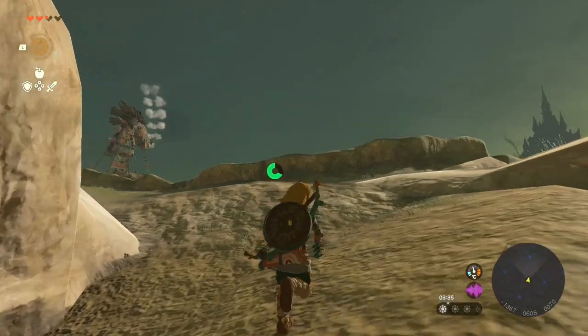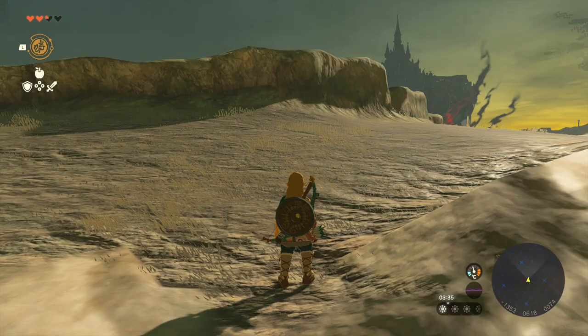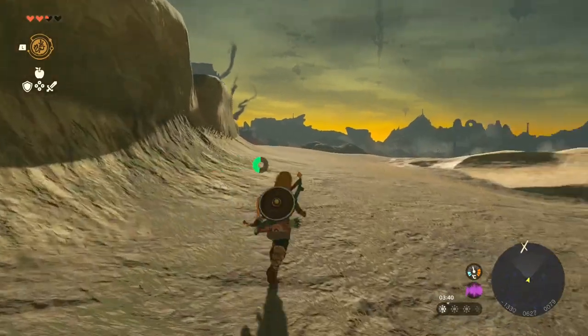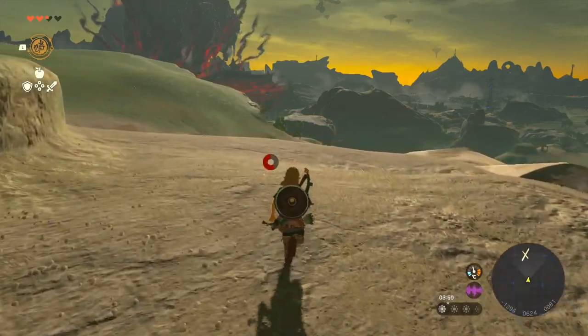Look at... What is that though? Ah, it's a stable. Okay, cool. So let me take a look-see where I'm at. So I should continue straight on somewhere in this direction and I should... Oh, it's on the map already. All right, let's go. All of a sudden the X pops up on the map. So out of stamina, wonderful stuff.